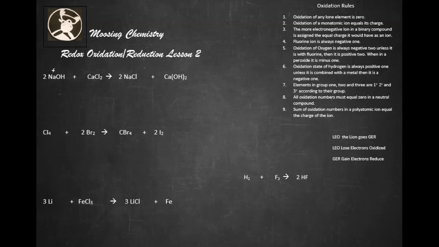So Na has a +1 and OH has a -1. It's a polyatomic ion. Chlorine has a -1, calcium has a +2, chlorine has -1, sodium has a +1, hydroxide has a -1, and calcium has a +2. Alright, let's look at this. Sodiums do not change, okay? The hydroxides, the OHs, do not change. The calciums do not change. Still +2s. And the chlorines are still -1s, they do not change.